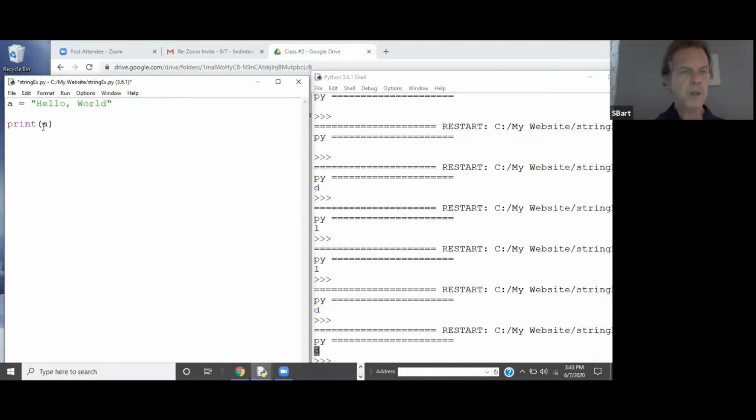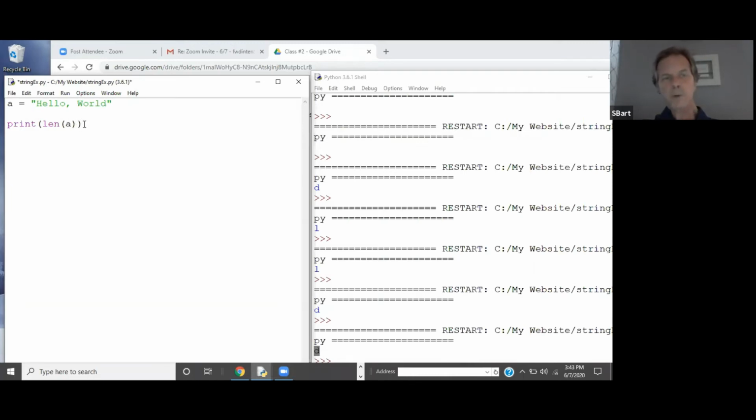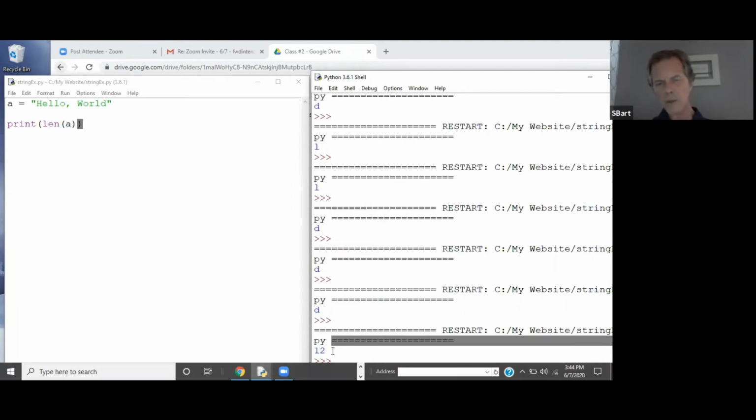And what we can do is just type in LEN, the abbreviation for length, with parentheses around the variable that you're trying to print, or trying to get the length of, and then you close out the print statement with the parentheses also. So if I do a run here in the Python shell, it should tell me I have a length of 12. For some reason, it's not working. And there we go. When I run it, if you look in the Python shell on my right-hand side, you should come up with 12.